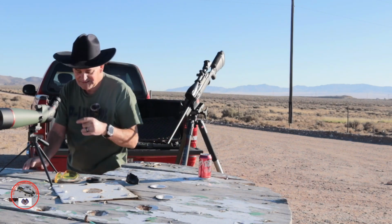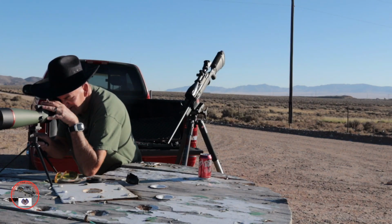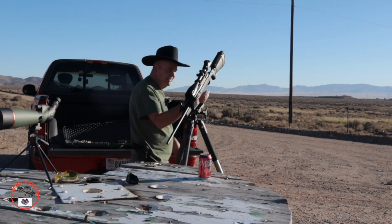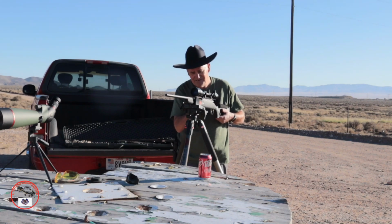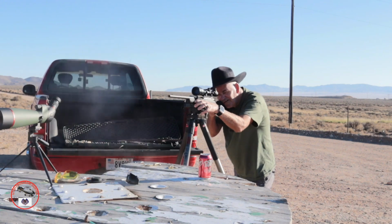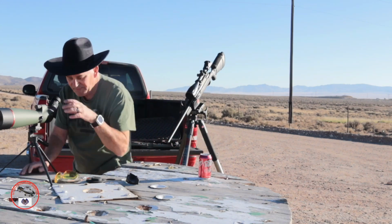Here, ricochet off a rock. Okay, there we are. We're high. Okay. So we'll bring it down. Let's see. There we go. See how that does. I'm only doing the elevation right now. We'll worry about the windage later, or when we get to the point where we can do it. And even the windage ain't that bad.